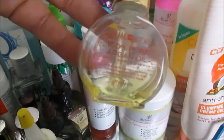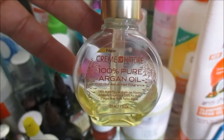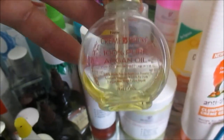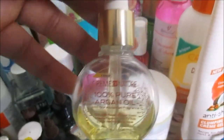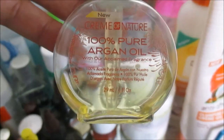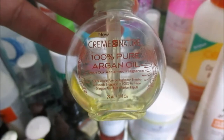This is the Cream of Nature 100% Argan Oil. Ooh, you guys, this stuff smells so good on the hair. I'm telling you, it smells bomb. It's a lightweight oil. It really does give your hair shine, and it smooths down any frizz that you have as well. And it says it has an acclaimed fragrance in there. And it is fragrance, but oh my gosh, it smells so good.